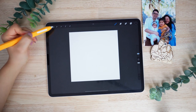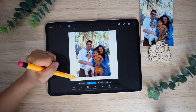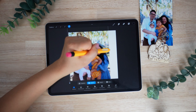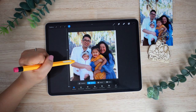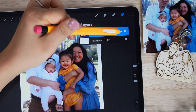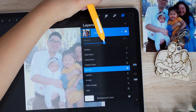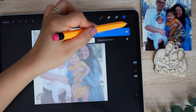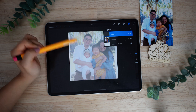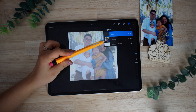Once we have our canvas, I'm going to press on the wrench tool, tap Add, and we're going to insert our photo. You can use the blue dots on the corners and sides of the photo to make adjustments — zoom in or zoom out. Then we click on the Layers tab and click on N on that family portrait layer. We'll reduce the opacity down to about 47% and then add a new layer on top. This lets us have a reference on the first layer while drawing on the new layer without altering the original.